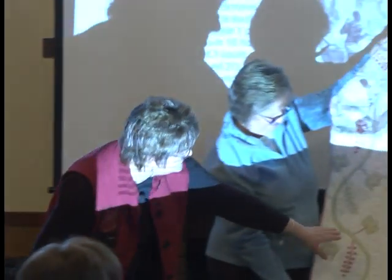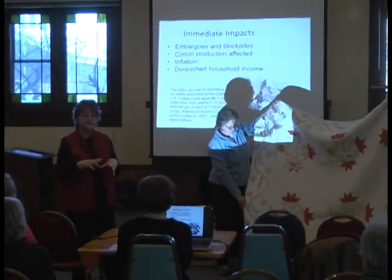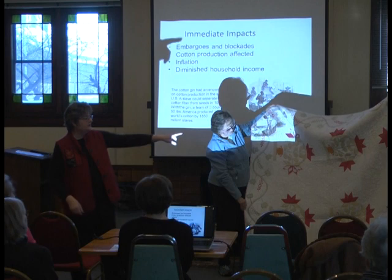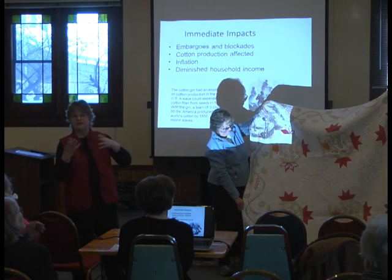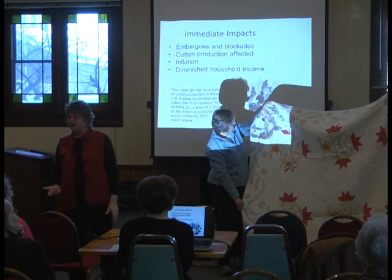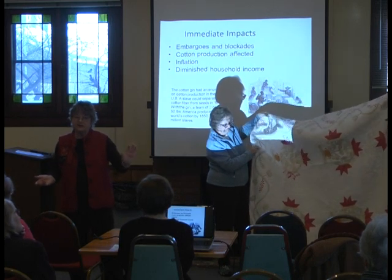I love the design work. I love the little berries and the vine around the edge. I love the asymmetry of this piece. And I also love the fact that it's losing its color, because it shows us how the greens were made. They're called fugitive greens. They're done in two steps: a buffy yellow underlayer and a more bluish overlayer, and the blue is light sensitive. Over time, you lose the blue, and it goes from green to sort of tealy, and then you lose the teal, and you end up with tan. So if you ever see an old quilt that's tan and red, it probably used to be green, although some actually were tan.